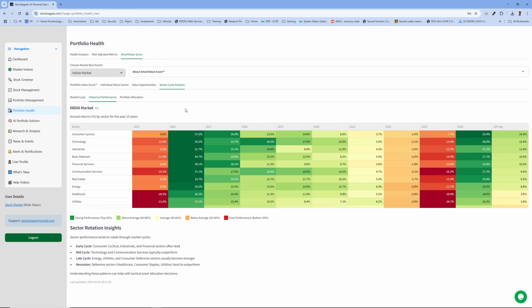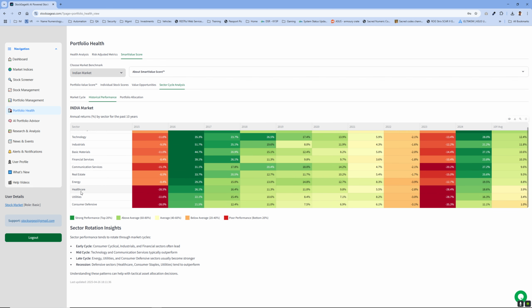If I quickly pick one sector, let's say I'm picking healthcare over here. In 2015, the healthcare gave a return of negative 28.5%, and then it gave 26%, 16, 11, and likewise. Now, after almost 7 years, 8 years, it again gave a similar kind of negative return. And then next year, it was a positive return, even though the numbers are a bit apart, 18.6 compared to 26.1. But if we actually see this, there is a pattern to every sector in how it is performing.